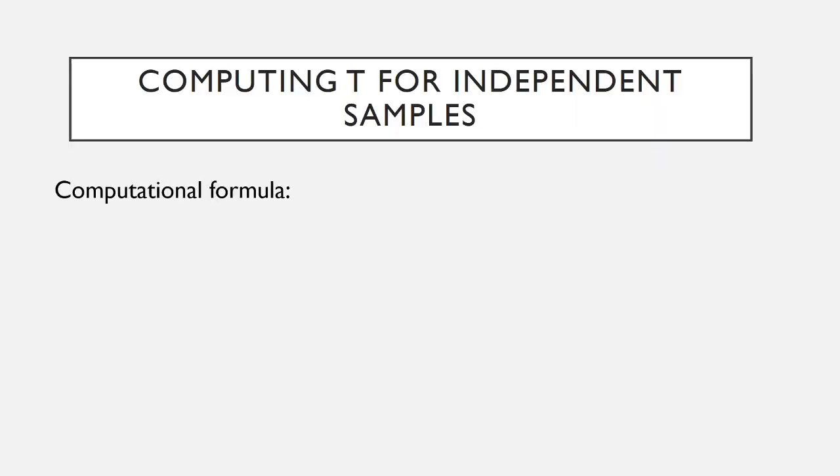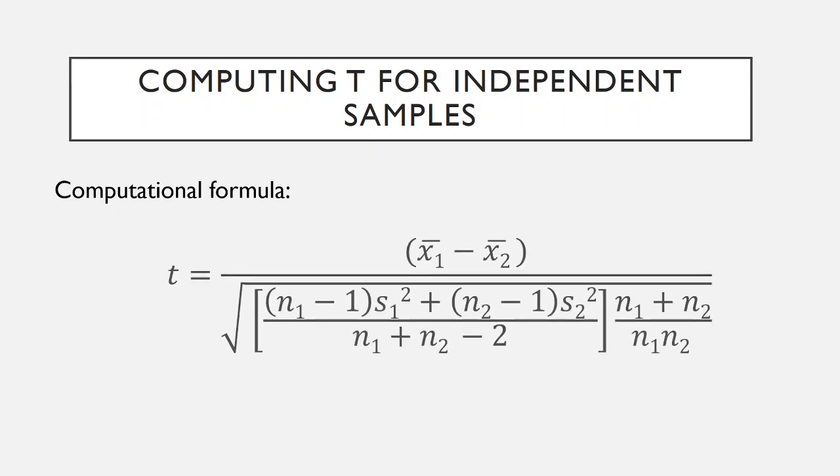So this is how you compute your t-statistic for independent samples. Okay, again, whenever I show you guys a formula, I always make sure to mention that if you just look through the notation, nothing here should be overwhelming or novel to you. You've seen all of this before. Everything in here is a notation you're familiar with.